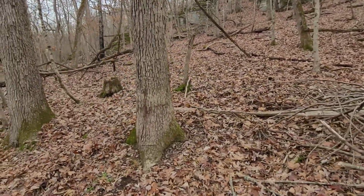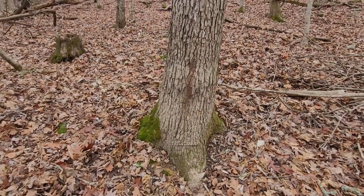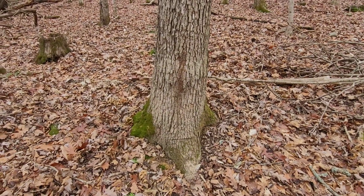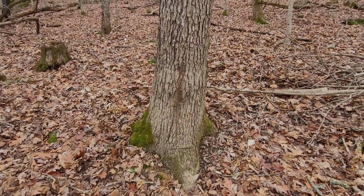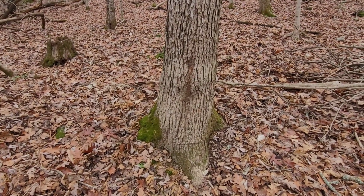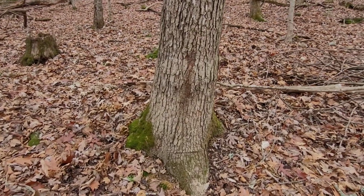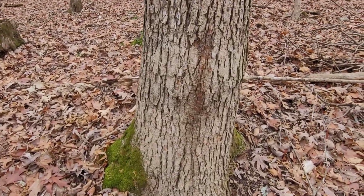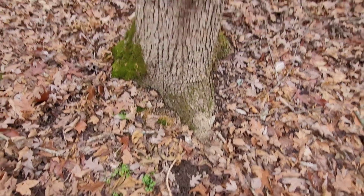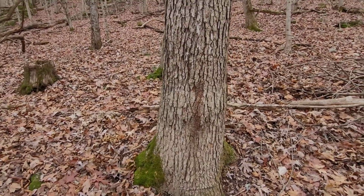Also, when we stopped, we seen this tree right here. I wonder if that's maybe where some bobcats have been sharpening their nails, scratching right there. Don't know a lot about bobcats, but if anybody knows if that's what that looks like, a bobcat sharpening his nails right there. There's a little bit of dirt and stuff messed up here, but not too much. But yeah, we're gonna go put a couple sets up there.